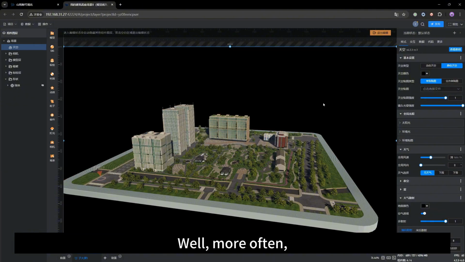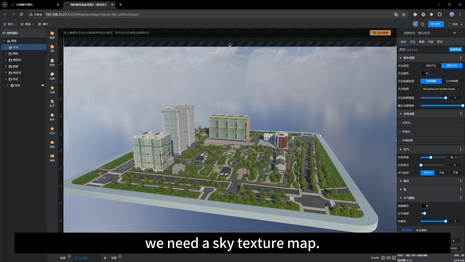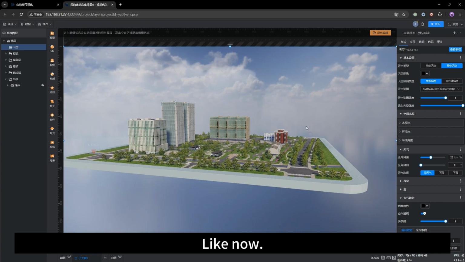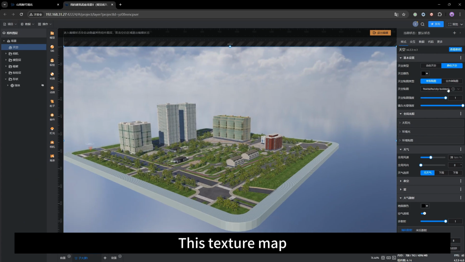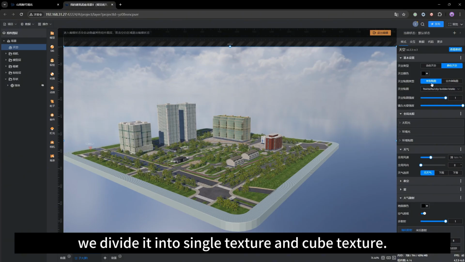Well, more often, we need a sky texture map. Like now. This texture map, we divide it into single texture and cube texture.